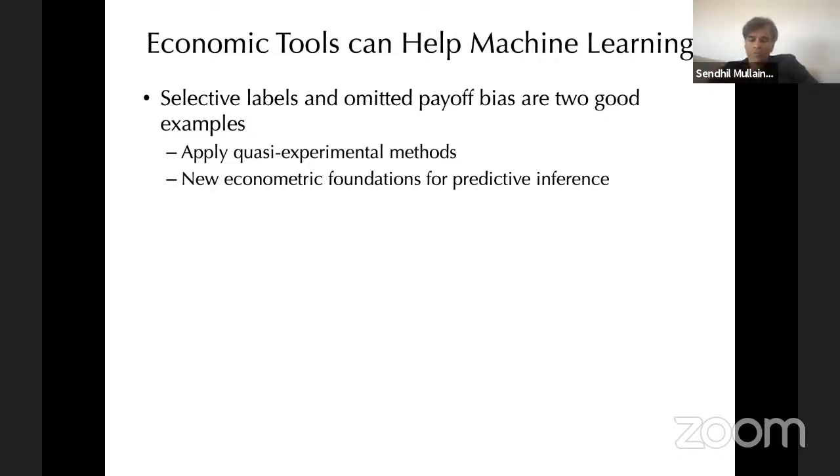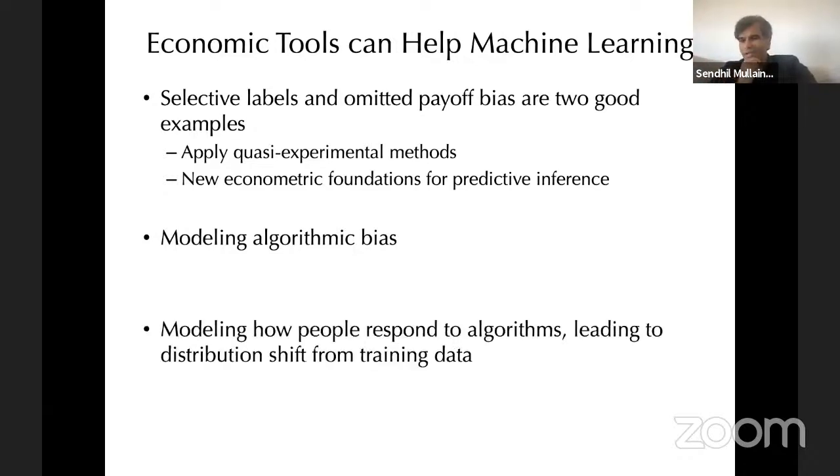And since there are more and more people doing such problems, that seems like a very important area to resolve. Another example is modeling algorithmic bias. As you've probably read, there's a ton of discussion around, oh, algorithms are biased, and what should we do about them? But that's not a computer science question. That is exactly a question that is at the heart of econometrics. There's data, there's inferences from the data, there's estimators from the data, and those tend to have some disparate impact. This is what economics has been doing for a long time, and I think it can contribute to this discussion quite heavily.